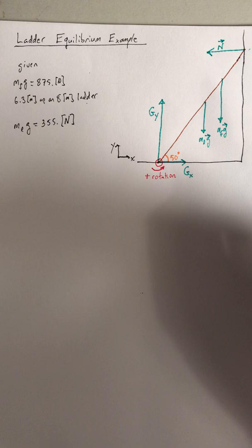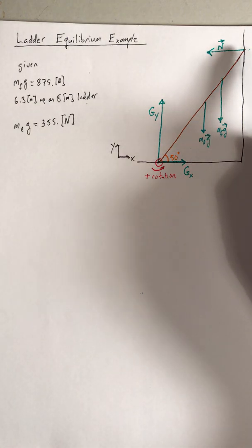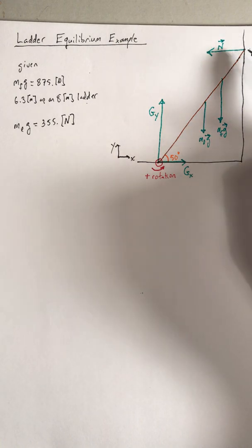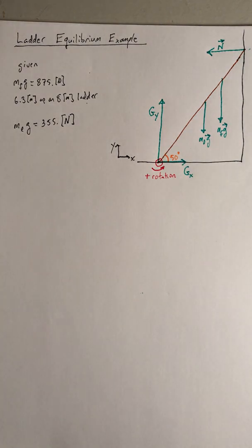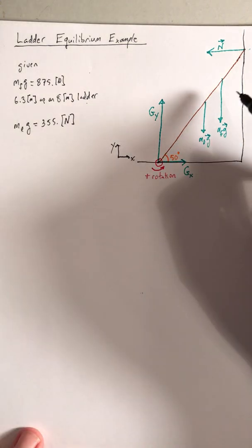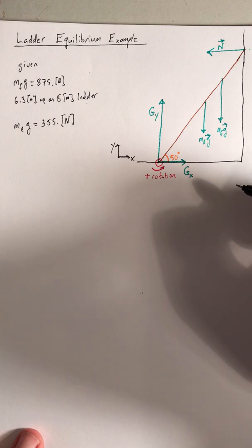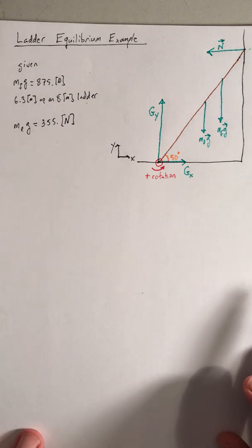There's no force of friction that the wall can exert on the ladder. In fact, if there were a frictional force that the wall could exert on the ladder, I would have 1, 2, 3, and then that frictional force would be the fourth unknown. So that would already make it an indeterminate structure. I wouldn't have enough equations to solve for the 4 unknown forces. We'd have to break the system into 2 parts and invoke Newton's third law for how those pieces push equal and opposite to one another to have enough equations for the 4 unknowns.